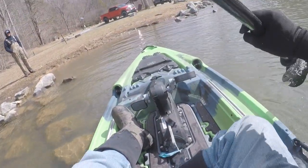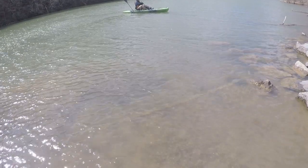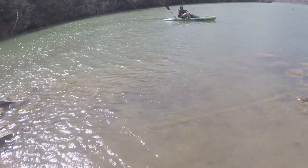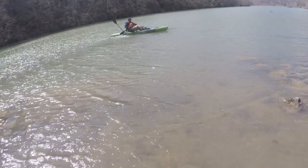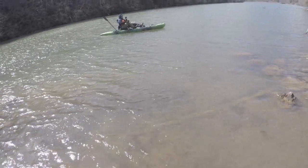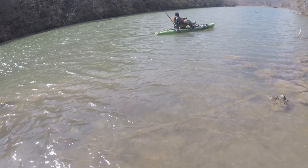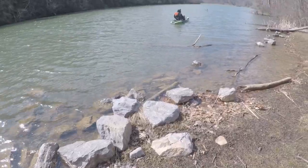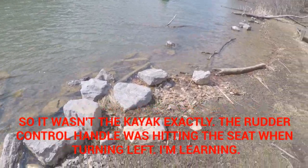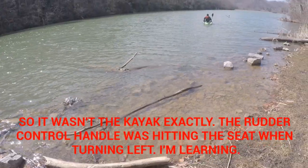Paddling might be easier, it's like a canoe. It's pretty wide, but it works. It don't turn for crap. Now you're moving backwards. You gotta do some paddling, keep that wind from hitting you, blowing you in that log. Well, you're moving some speed though. It's like you don't want to turn left. There you go. Oh, you're turning pretty good there.